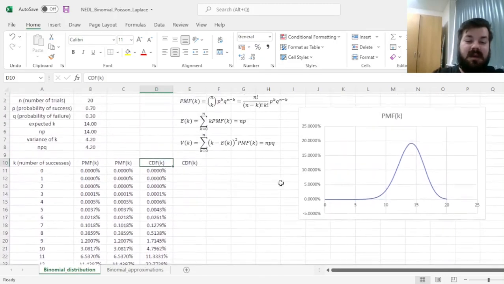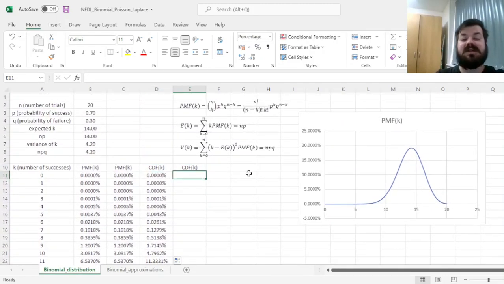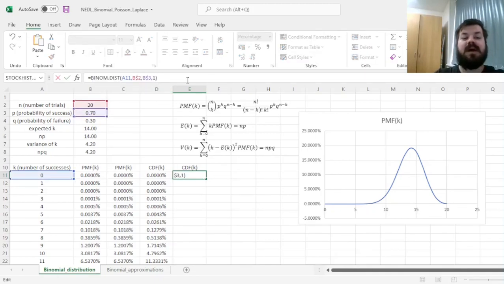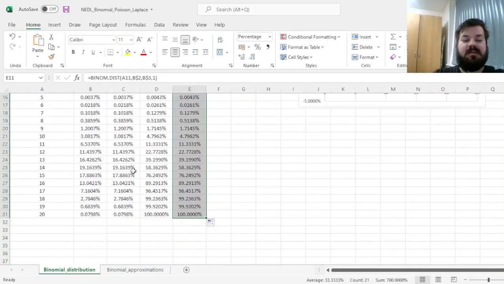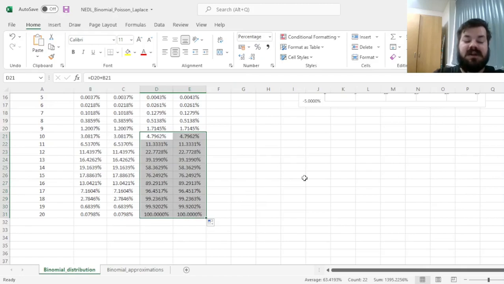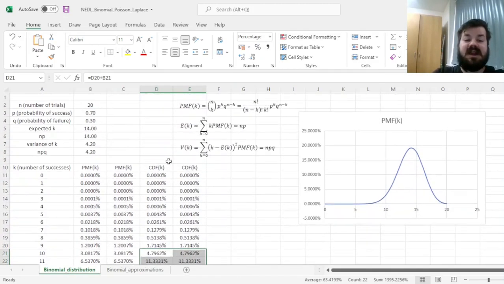However, the final thing I wanted to show you is how to calculate the CDF using the built-in Excel function. And obviously, to do that, we can simply change the zero in the BINOM.DIST function, while leaving everything else constant, to a 1, which would return the CDF for the binomial distribution. And we see that for both our mathematical derivation and our Excel application, the values for PMF and CDF do not differ at all, meaning that both ways are reliable techniques to implement the PMF and CDF of the binomial distribution in Excel. And that's all there is about the binomial distribution and its practical applications.